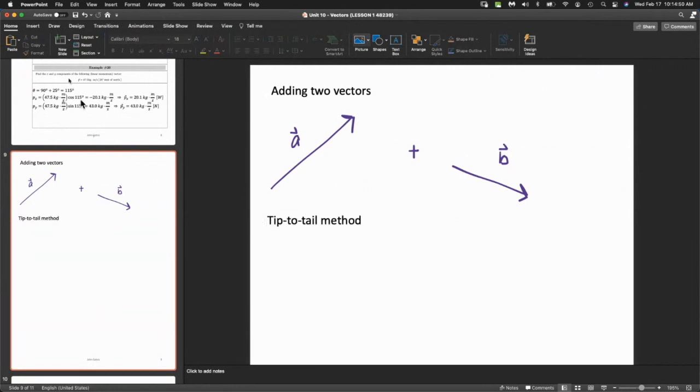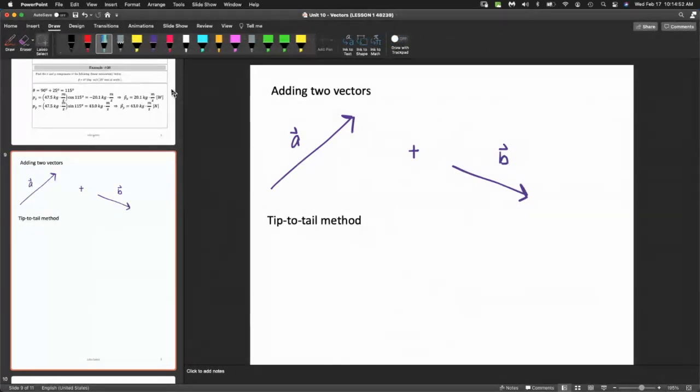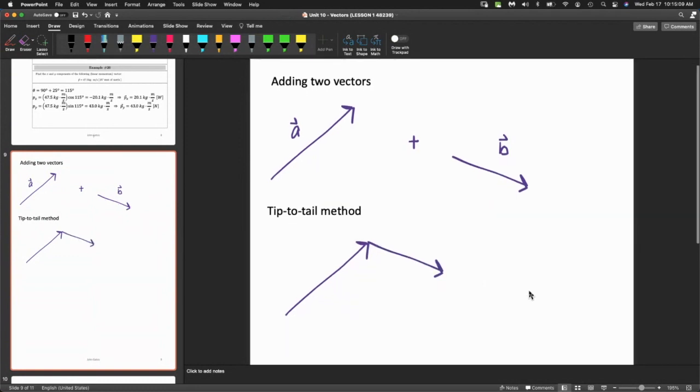The tip-to-tail method literally means you take the two vectors. Here's the first vector. It doesn't matter which one you use first, so I'll just use this one first because I feel like it. And you just put them together tip to tail. You see that? You connect them tip to tail. If these were describing, for example, you going on a journey, it makes natural sense that you go here and then you go here. And if there's a third vector, you just keep on going like a journey. Think of it like you're going on a trip.